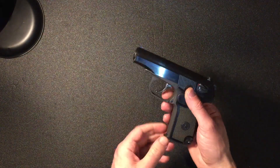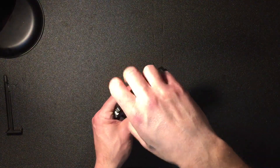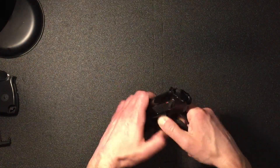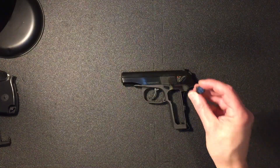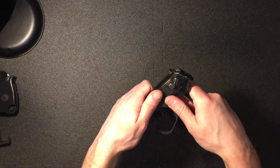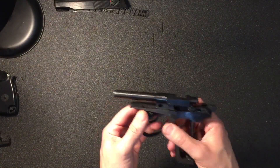First I'm going to make sure it's safe — no BBs. I'm going to check for a CO2 capsule. Unscrew the back. So we've got no CO2. I've got a nut wrapped up in electrical tape just to help hold the trigger guard down and stop it from pinging up when you don't want it to. I'm going to remove my seal from here just so it doesn't get damaged.